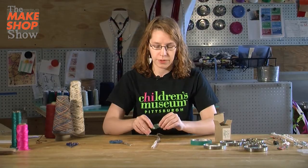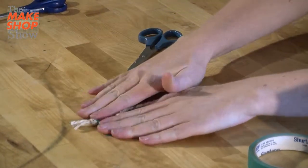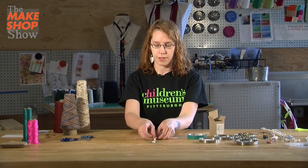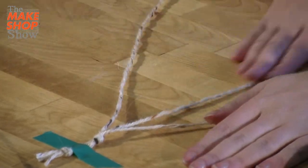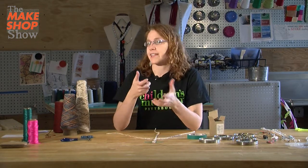I find it's helpful to tape this down to the table so that it doesn't move when I'm working. I've taped my yarn to the table and I'm going to separate the three strings — one on the right side, one on the left side, and one in the middle. Now if you've never braided before, it's pretty easy but it takes some practice. You might want to try a couple of times doing other projects before you try to braid on the hardware, because that part gets a little bit tricky.